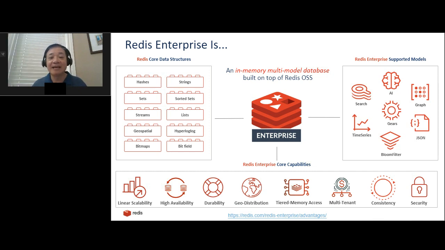And then on top of that, we add in what we call enterprise features, right? These are the core features around scalability that David talked about earlier. High availability. Redis Enterprise enables a five nines uptime SLA. And then we support something that's really critical and in use by our customers, which is active geo distribution. So all these things are the enterprise layer that goes on top of the Redis open source.